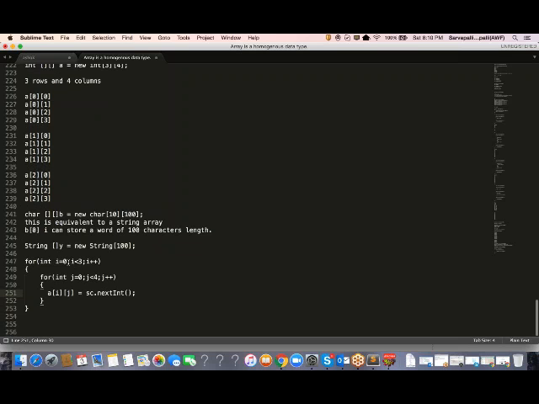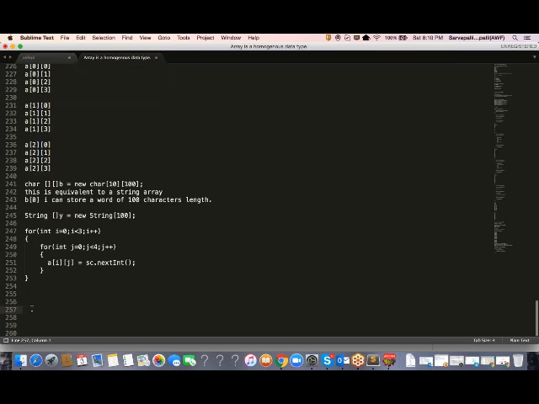So what will happen? First time i is 0, j is 0. So whatever you enter first will be filled in a of 0,0. Next time i will remain 0. This inner loop will run faster. The inner loop will finish first. So j will be 1. So i 0, j 1, it will be filled here. Next time i is fixed, j will be 2. i is fixed, j will be 3. So 0,3 is done. Again, how will it happen? i being 1, j being 0. Everything will get filled here. Got it, guys? That is how to get input. So whenever you deal with a 2D array, automatically two for loops come into the picture.